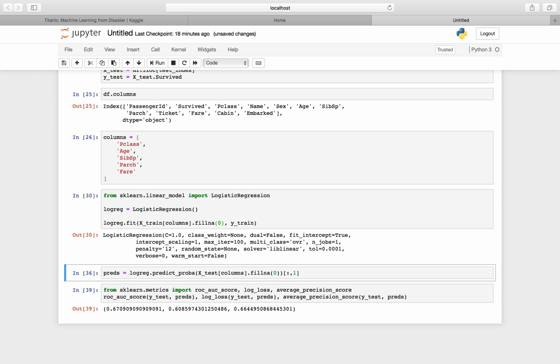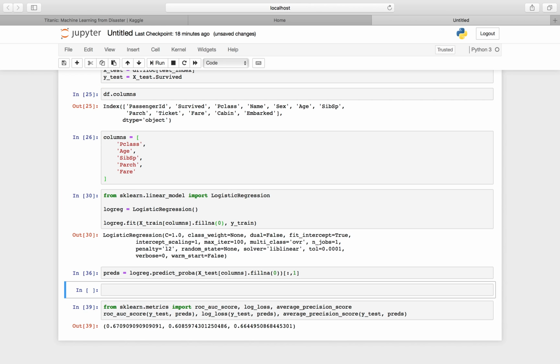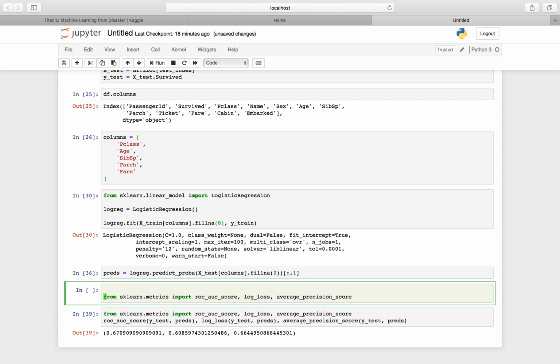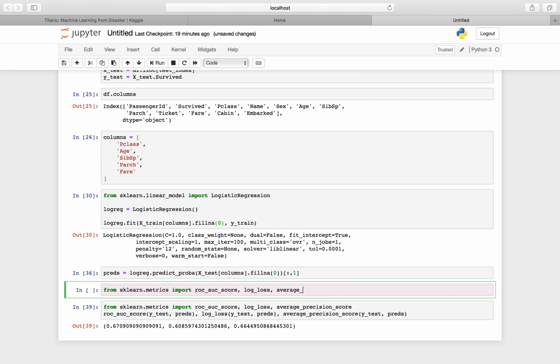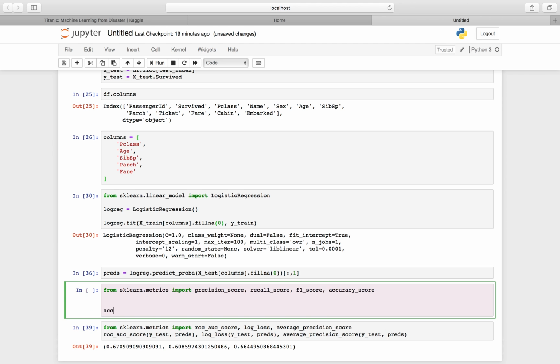This may be esoteric compared to some other metrics that you've heard about in courses or classes. So let's look at some more common ones. So we can do precision, we can do recall, we can do F1, we can do accuracy. Okay.